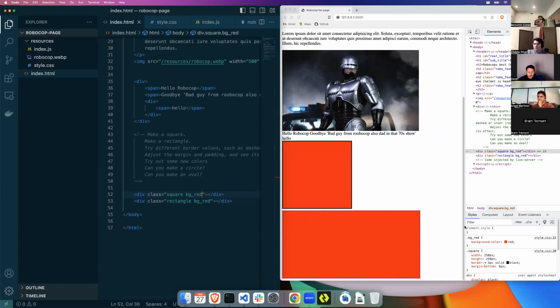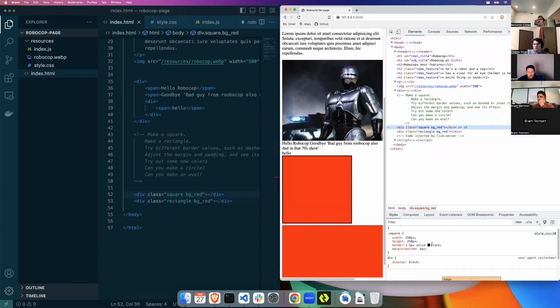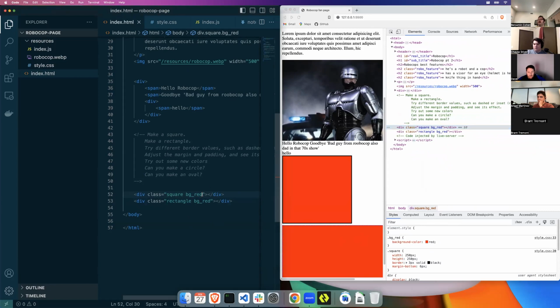And if we look here, it seems to care about the classes in the order you said them. So something tells me that if I now copy this and put it to the front there, it's going to look slightly different. So if I look at my red square, no, it looks like assuming background red first anyways. So I do wonder, maybe it's just always in alphabetical order, but one way or another, we can have more than one class and it just adds them in some kind of order.